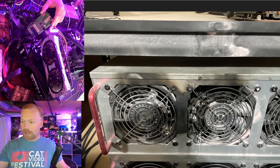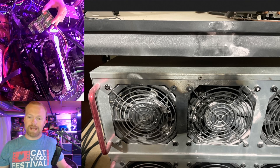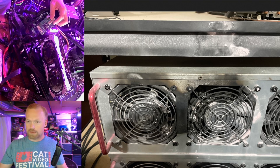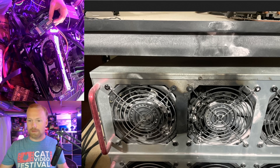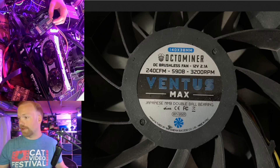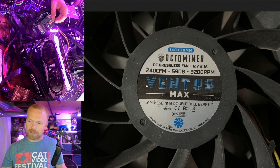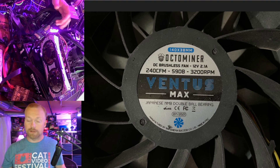I think incorporating inline fuses rated for maybe three amps — just above the fan's rating — would be a good peace-of-mind fix. The Ventus Max fans that failed in this X12 are rated at about 25 watts each, which is 2.1 amps. The failure is just unreal — it was an X12, the fans were two years old, running at 60% speed in a 90°F ambient, and it just auto-ignited the fiberglass-reinforced fan and most of the GPUs under that wooden shelf. I feel uneasy now having any Octaminer fans in my rigs — fans specifically.